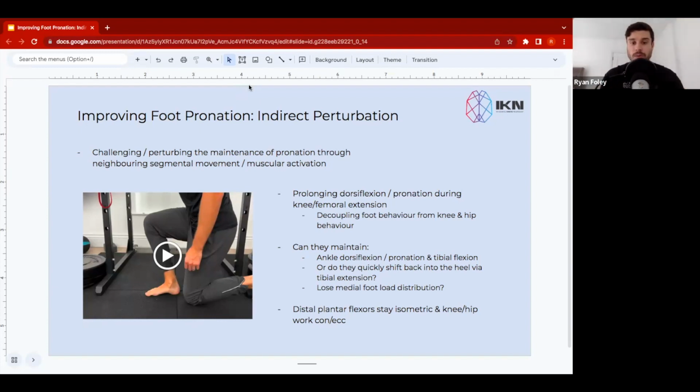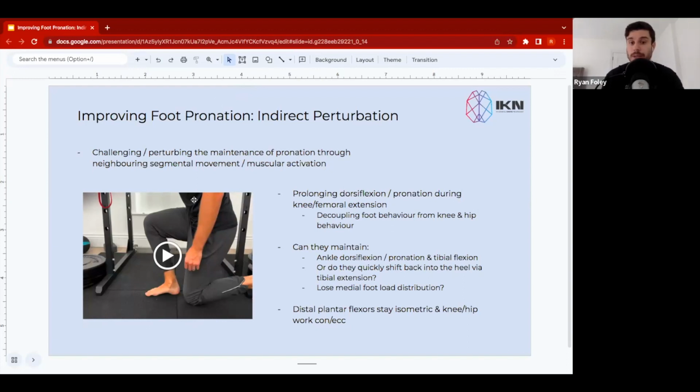So when it comes to challenging or perturbing foot pronation indirectly, like I said, we're pre-positioning the foot in pronation already, and then challenging the segments around that. So firstly, we need to consider what facilitates foot pronation, and we need to look at neighboring segmental behavior to understand that. So the ankle needs to be able to dorsiflex.